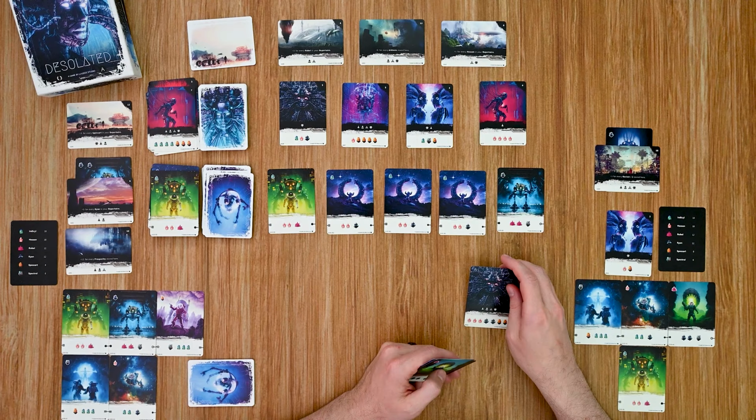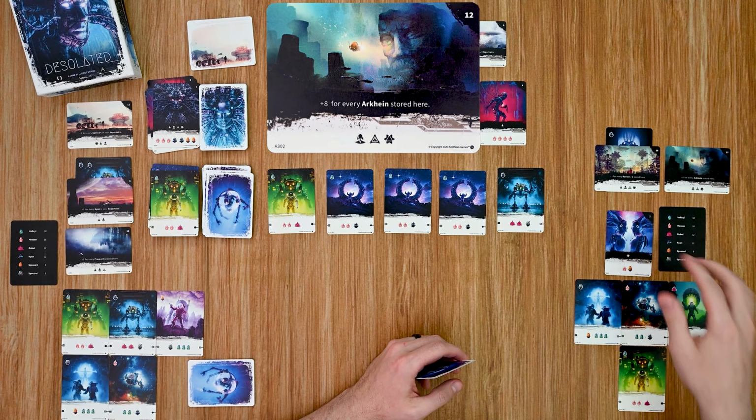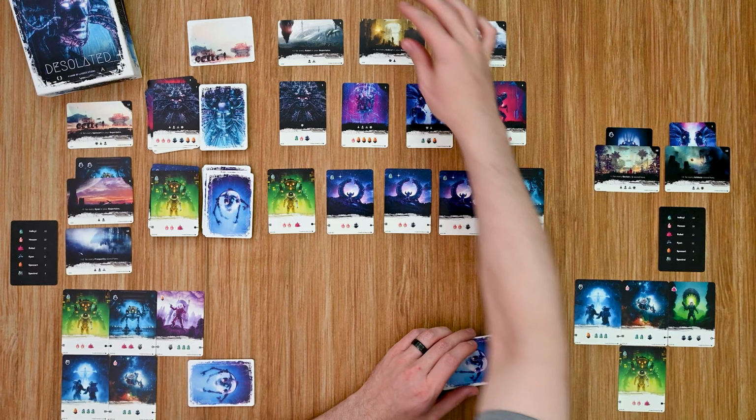So I am going to go ahead and spend this to pick up this location here. And then at the end, during my status phase, I'm going to go ahead and store an Arkhein under it. And then refill, not that it's necessary. From there, then we'll move into the end of the game.